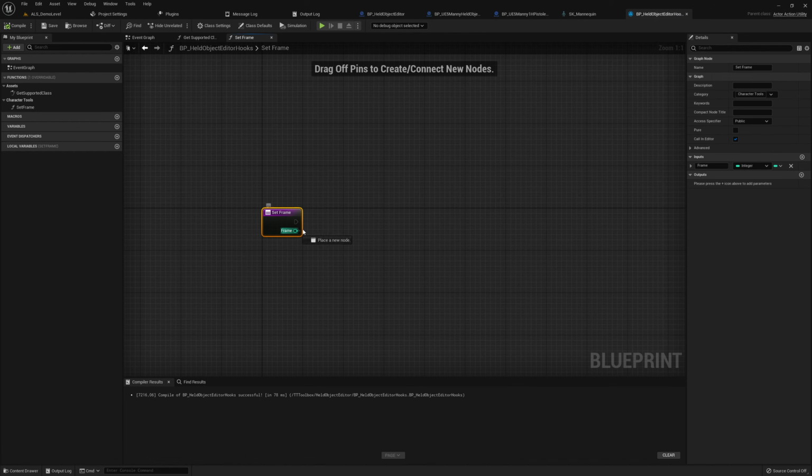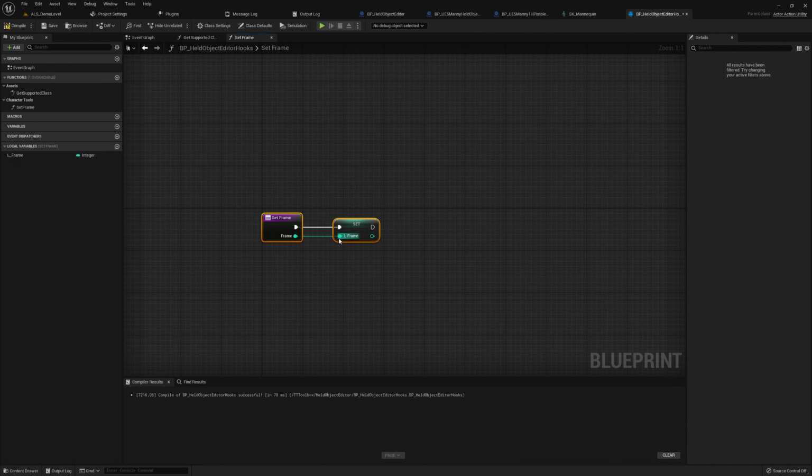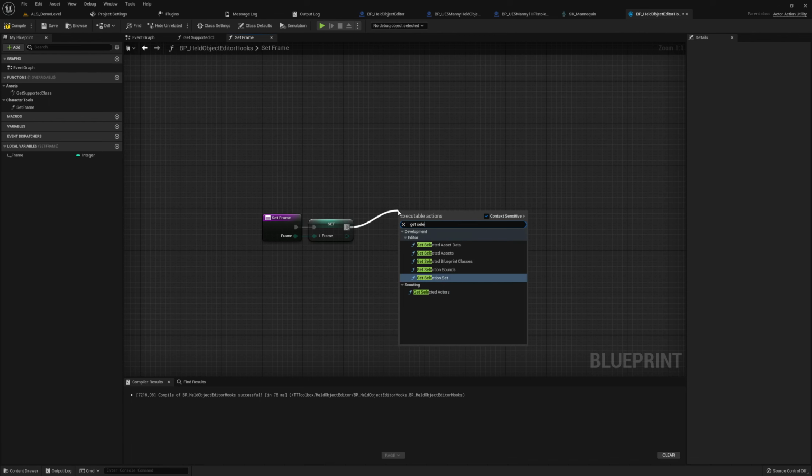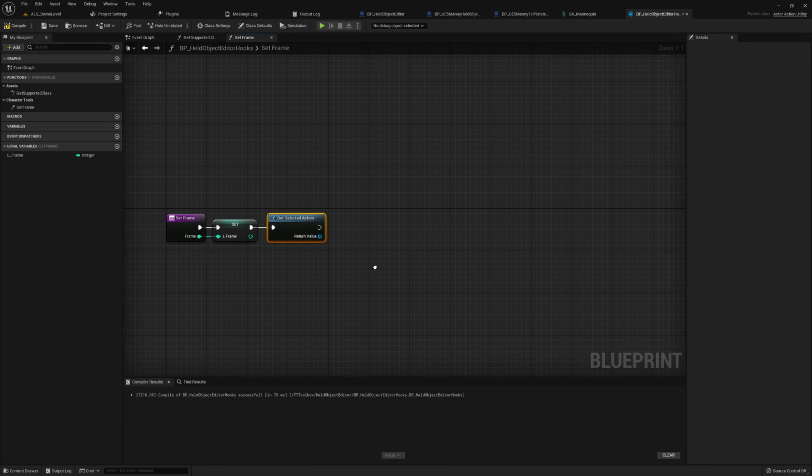So here we expose this to a local variable and say L_frame, and we say get selected actors. It's a bit different, but it's the same structure we had before for our blueprint utilities.